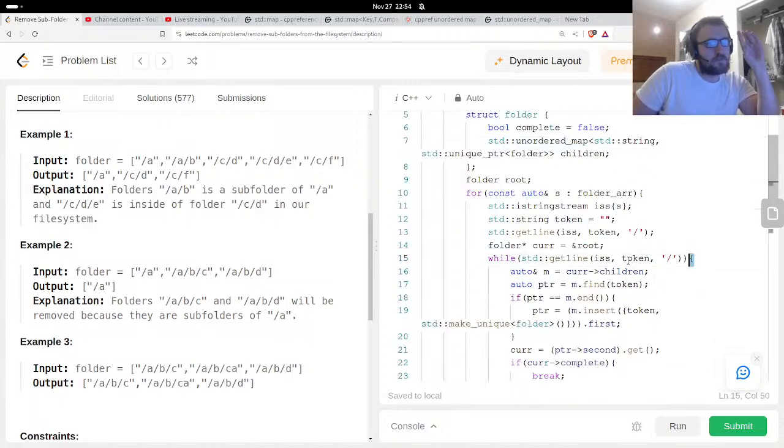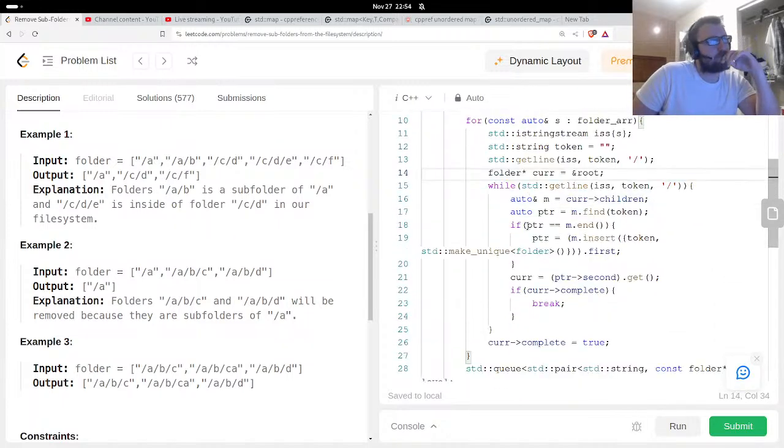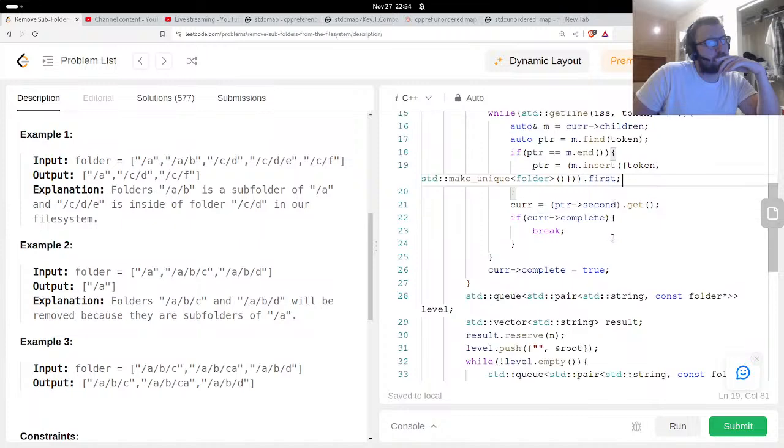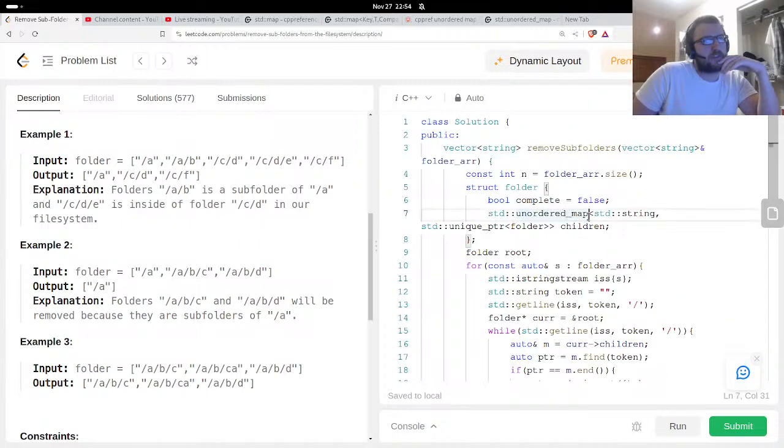Maybe this is slow. I don't think so. This is kind of slow. Using an unordered map is kind of slow also.